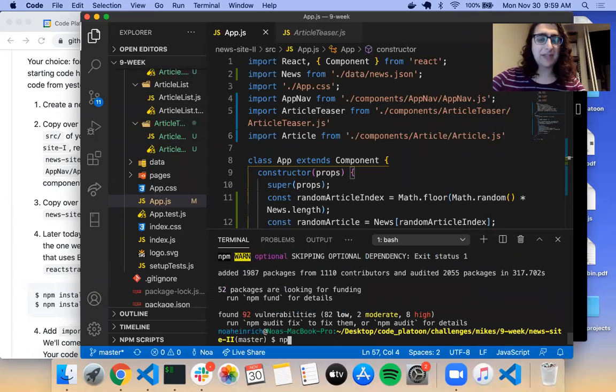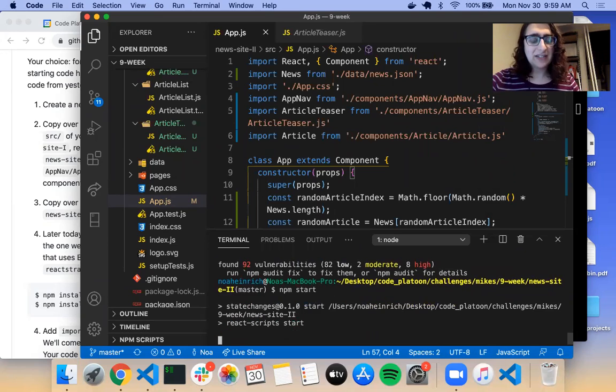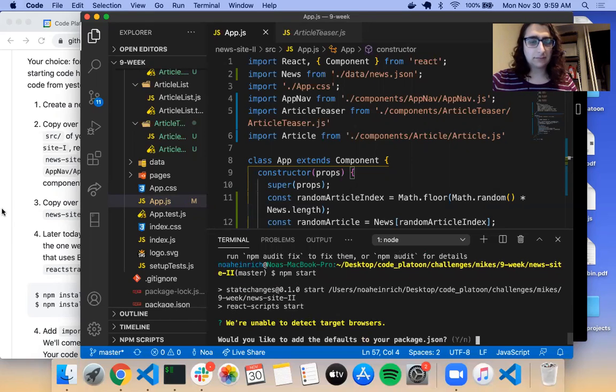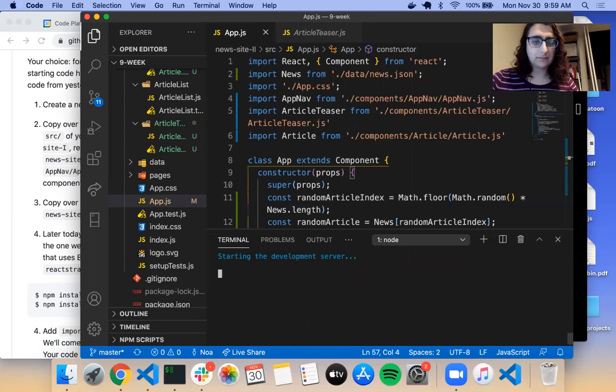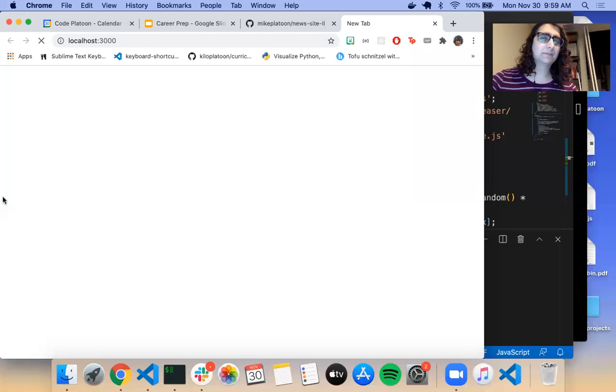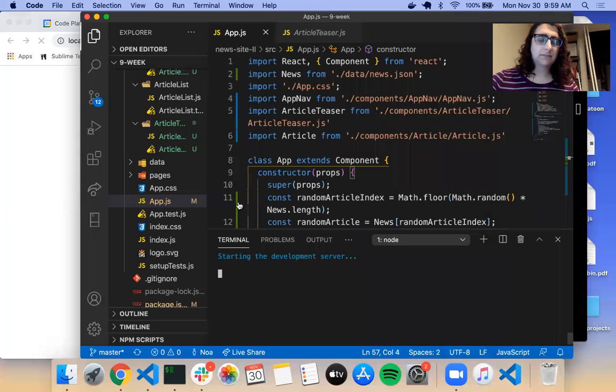Okay, let's try an npm start, and if that doesn't work, we'll go back, but I think it should work. All right, starting the development server, that's a good sign.